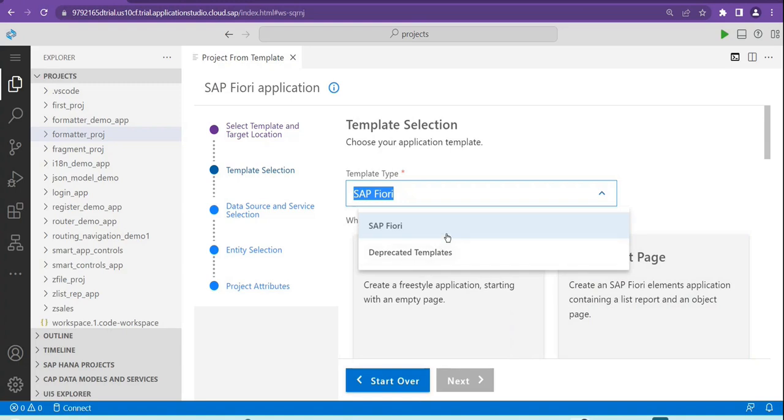Guys, you can see that, right? Now under the template selection, see, the application type options have changed.